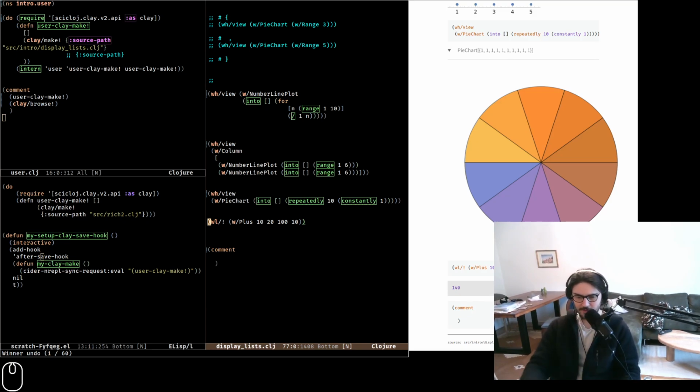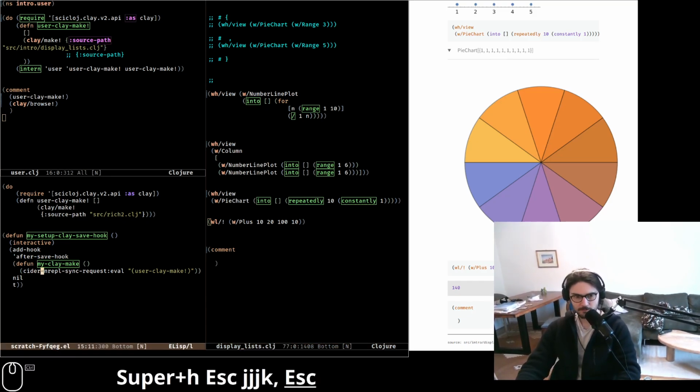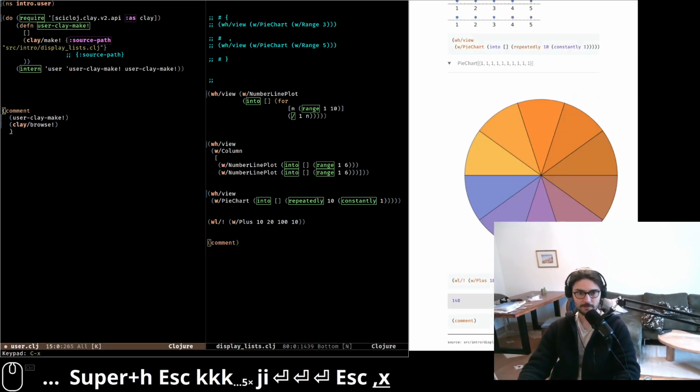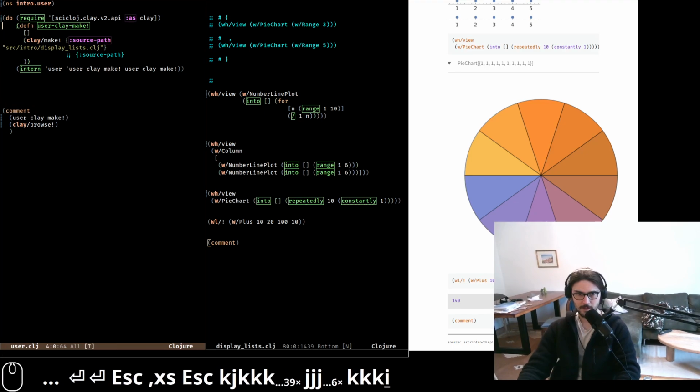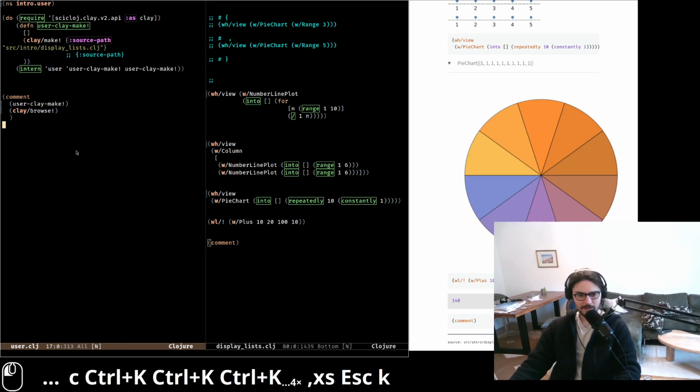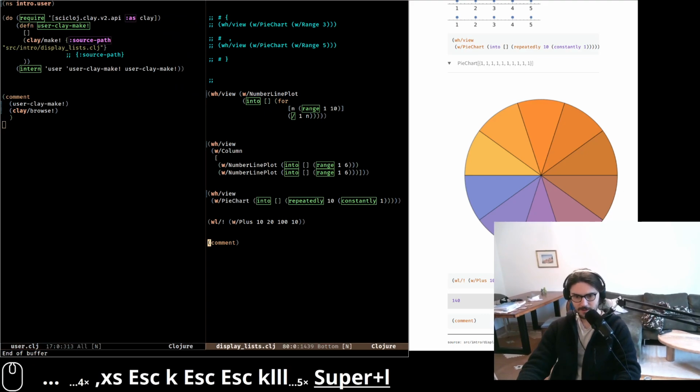But that's the stuff you can do if you have this program. I can later think about how to develop it and ship it to somebody else. But yeah, this would be my Clay setup here in a user file, and then I have a notebook file.